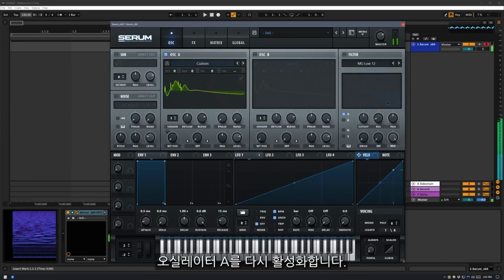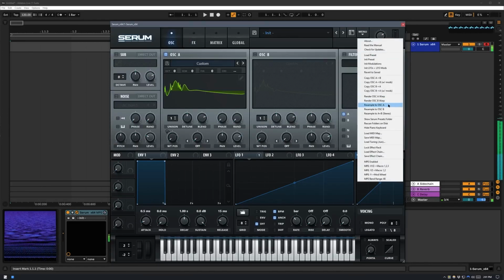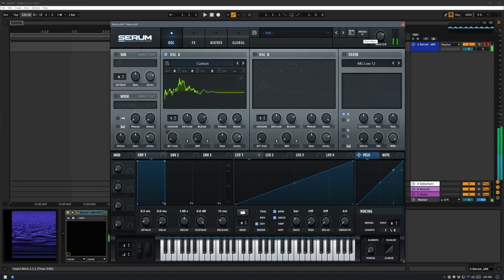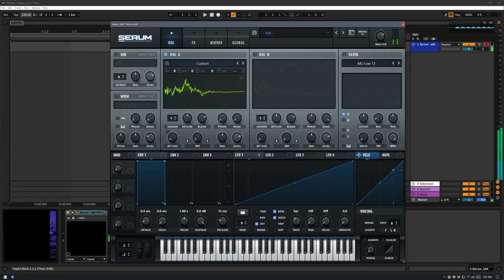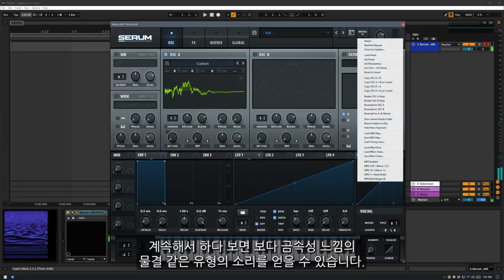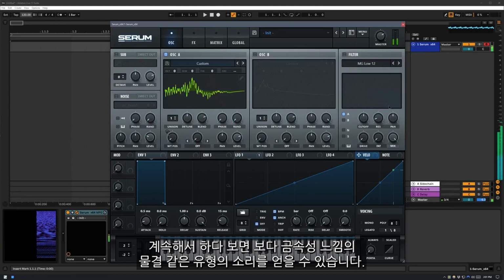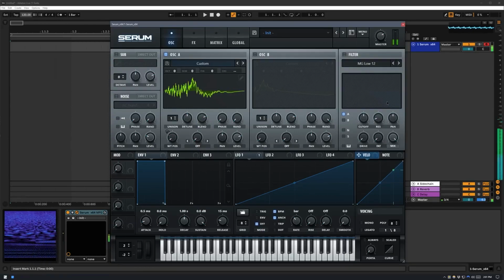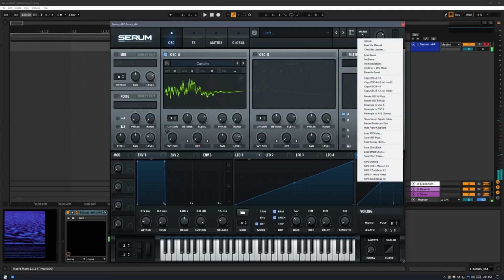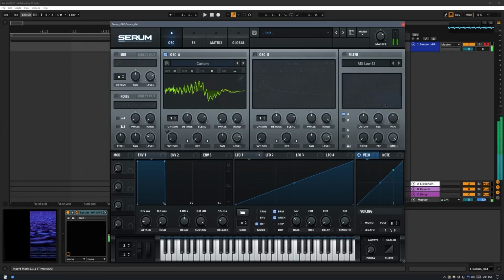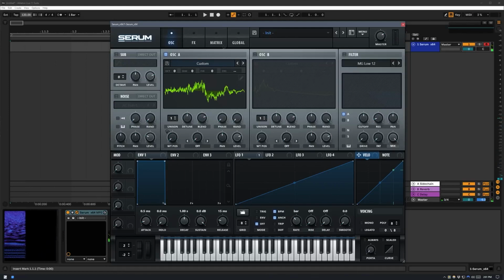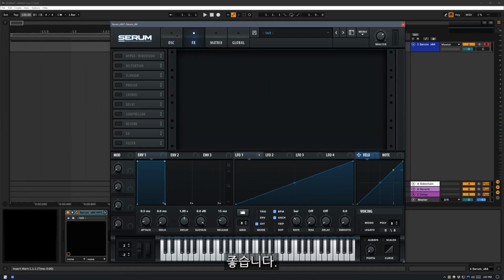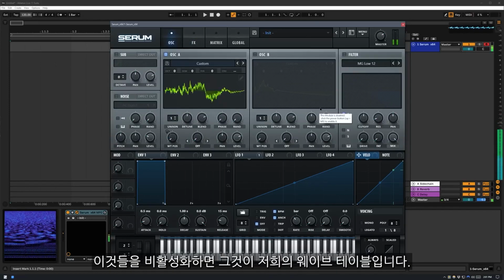Resample to oscillator A. You can keep doing this and get more metallic, watery types of sounds. Basically stacking this hyper dimension chorus effect. So that's good. I'm going to disable those.